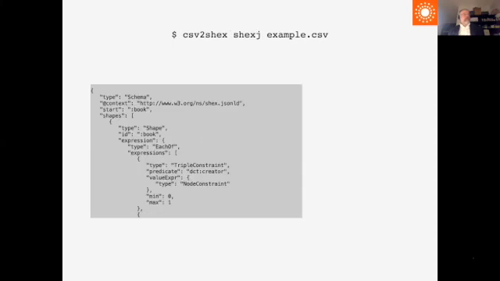And so you can then use that to generate a ShEx schema. So this is a ShEx schema expressed as JSON. There is also a compact syntax which is not yet supported. I should say that this program is very much work in progress.